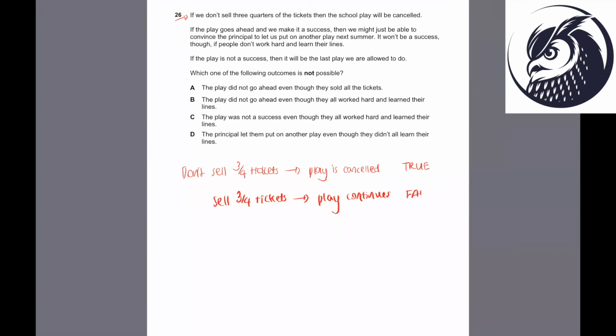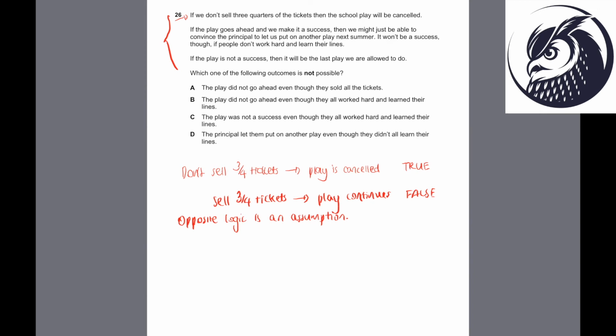It's actually a false thing to assume because it hasn't been explicitly said in the actual scenario that if you did manage to sell more than 3/4 of the tickets, that the play continues. It doesn't say that. So we can't actually assume that to be true. And so this is what I call that a statement like the opposite logic is not always true. Opposite logic is, let's call it, an assumption, okay? You cannot just assume that the opposite of what's being told will then be another true statement.